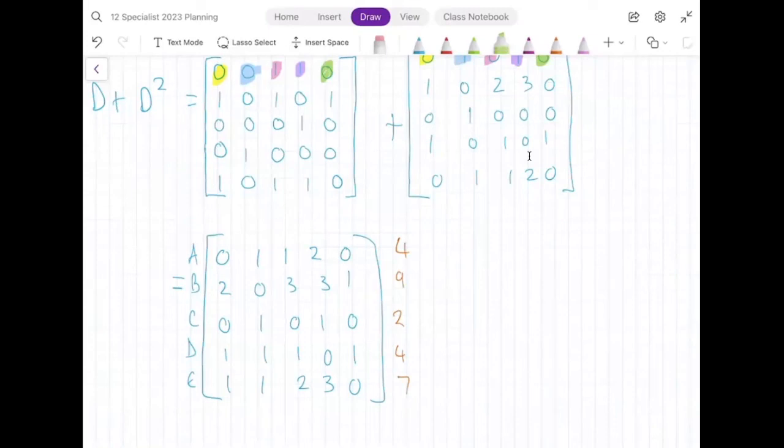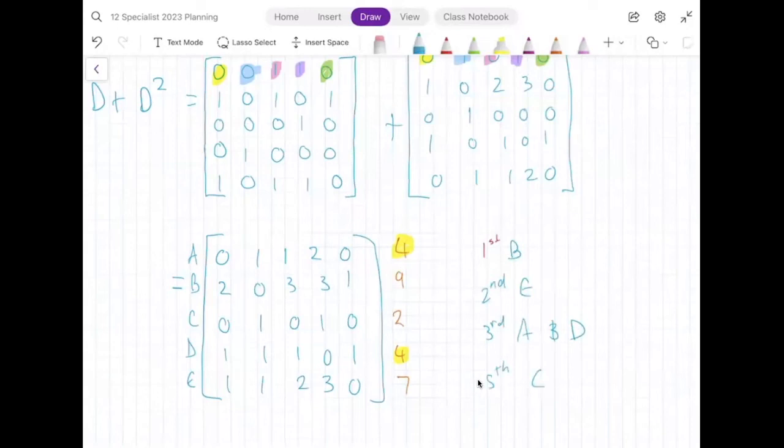I still have a tie. So if I really wanted to settle this tiebreaker here, then maybe I change the weighing of second order wins, or maybe I do third order wins and do a D cubed column. The question just asked me to do D plus D squared. So I'm going to rank my 5 players. In first place, I'm going to have B. Second, I'm going to have Eve. In third, I'm going to have Anne and Deb. And in fifth, I'm going to have Kat. That's going to be my rankings.